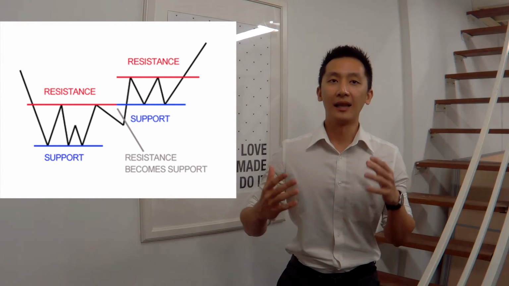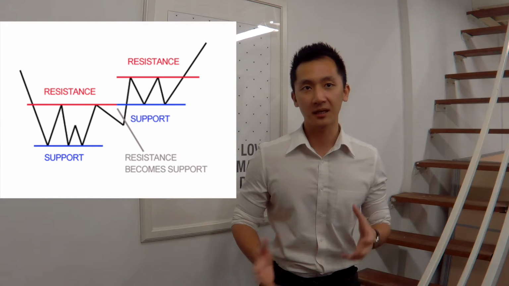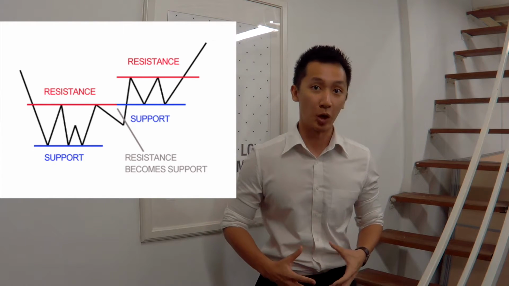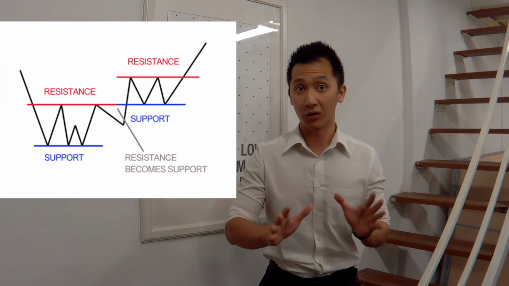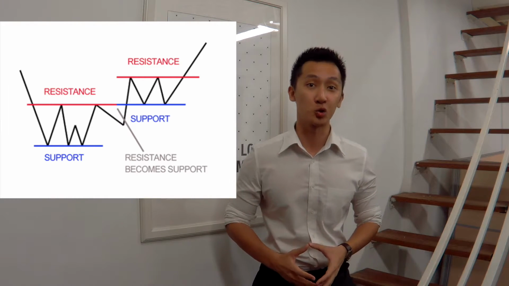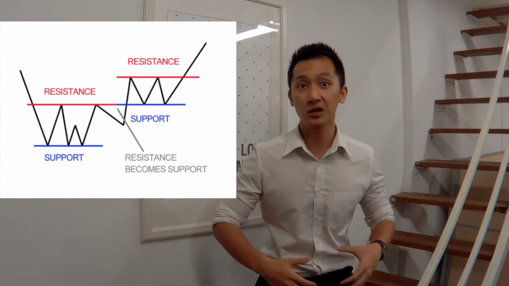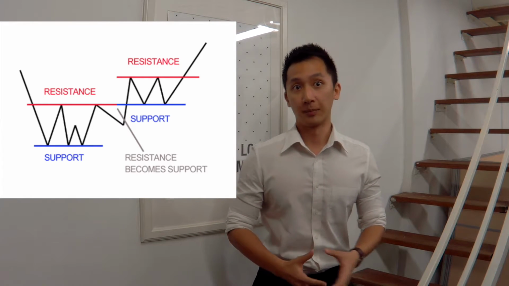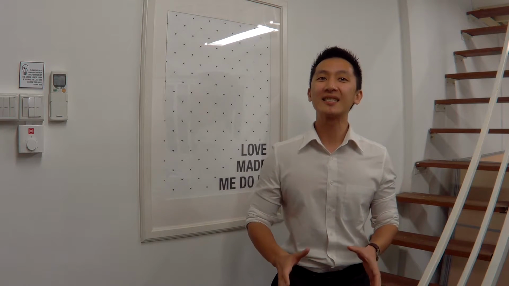Now, unlike the magical ball in the example, there's nothing magical about these support and resistance levels that we often find in the charts. It does not work simply because you draw them on the chart. There is an explanation to this phenomenon of support and resistance. So, number 2, what is the science behind support and resistance? How does it work? Why should I believe in this theory?